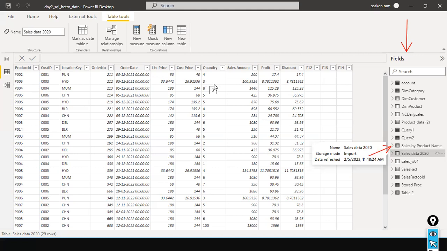Sometimes we will be loading the data from a CSV file. Sometimes we are loading the data from a SQL Server table, maybe a one-to-one table, a single table's data. And in some cases, in the SQL stored procedure, you are combining multiple tables, and based on the values that you pass to the parameter, the output will be produced. With this, you want to combine everything, right?